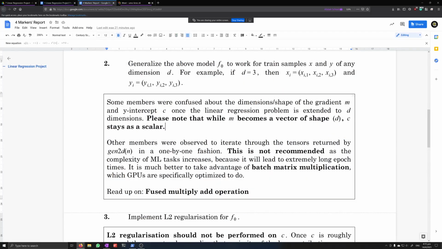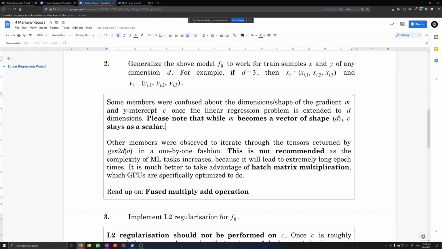Okay? And once we bring in generalization to d dimensions, we expected to see vectorization, meaning that you all would take advantage of the flexibility that TensorFlow gives you with performing batch operations on the entire matrix or the entire vector. But some of you all still iterated through the tensors one by one. So for this kind of baby linear regression project it is okay, because the train time is negligible.